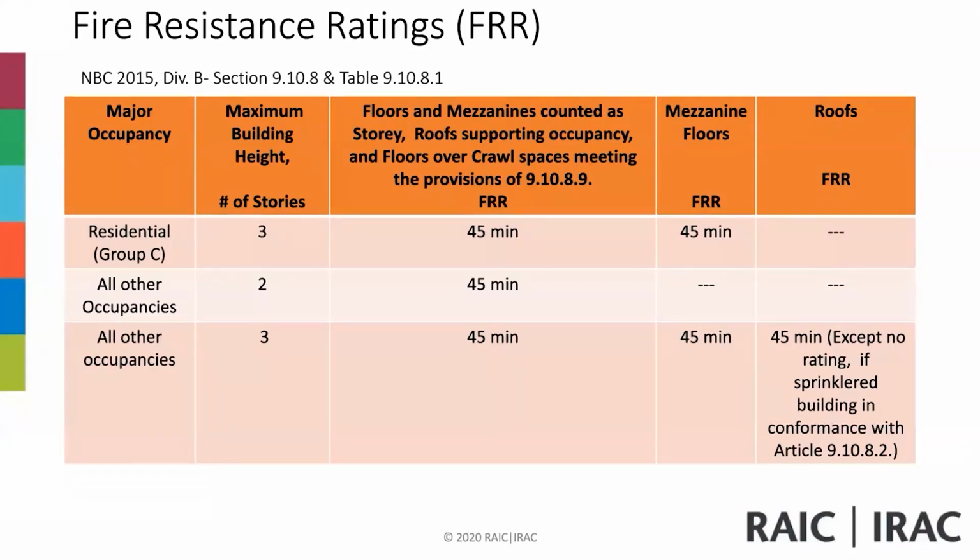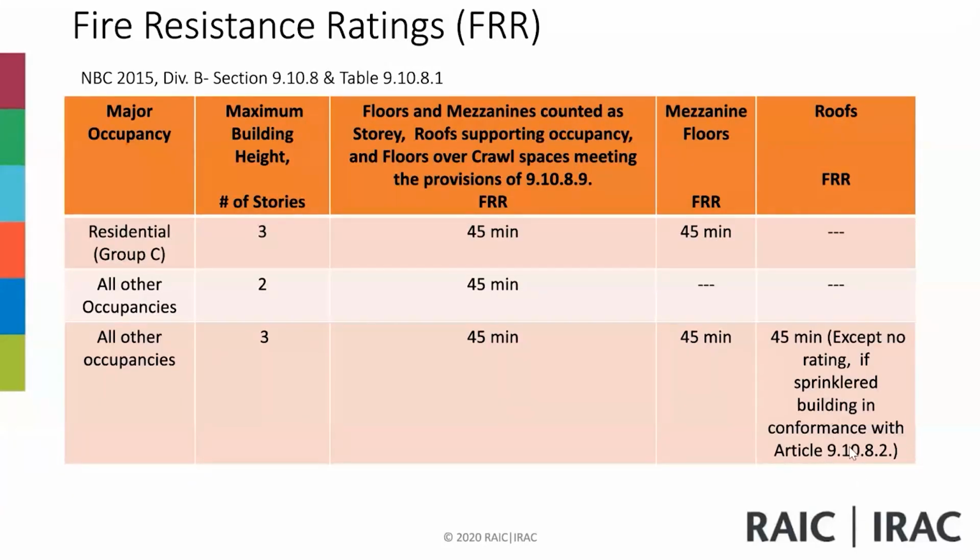Okay, so where a crawl space exceeds 1.8 meters, or is used for any occupancy, or as a plenum in combustible construction, or for the passage of flue pipes, it shall be considered as a basement, and the floor over it is required to have a fire resistance rating, similar to floors. So, is that clear? Okay.